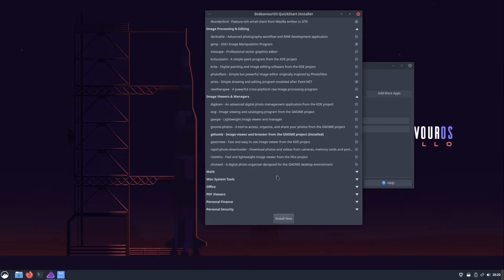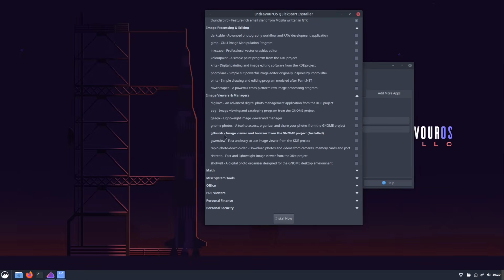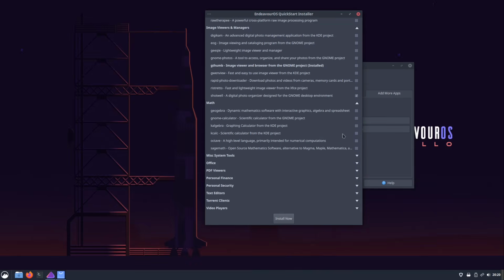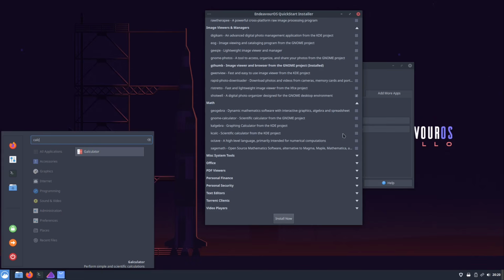And then as image viewers, we could select another image viewer, but we already have an image viewer installed. If you want to organize many photos and photo albums, then Shotwell will be great. And otherwise we go to math. Yeah, we could install a calculator. Don't we have a calculator installed? We have gcalculator installed, so this is just fine, okay.